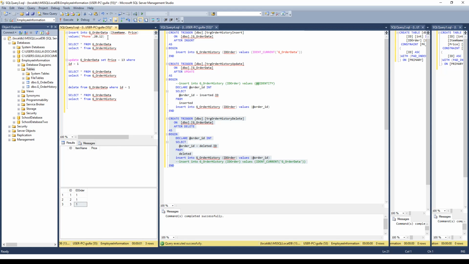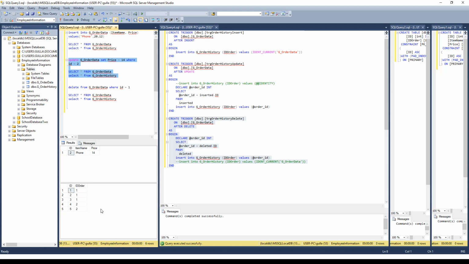Just for a brief recap, so that we've all got the triggers now in play, let's execute this. We're inserting a new one. This will be the value of 2, because remember, this is self-increasing. So now we've got the 2. This insert trigger came into play, and now we've got this 2 put on there. We're going to update that 2. Let's make it 14, something slightly different. And now we'll get 2 put in, so that we can just see it working properly. Working like a charm. We've got our order ID recorded.